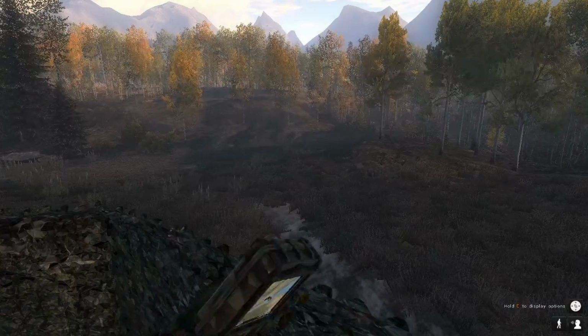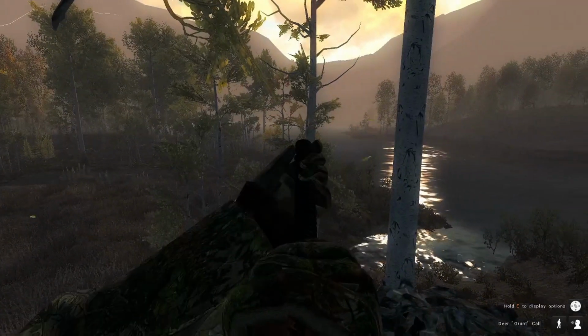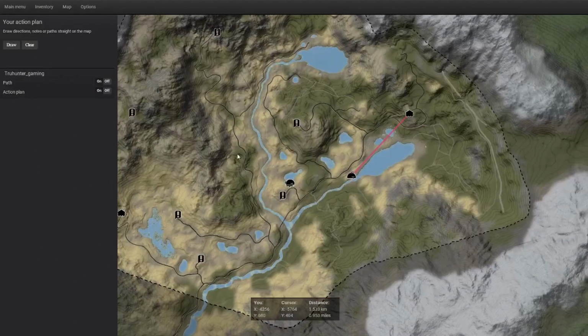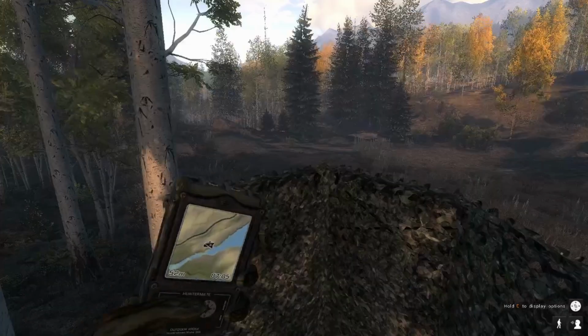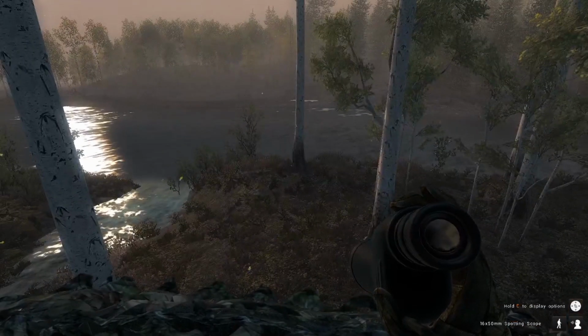So let's see if we can get any mule deer to show up. Just do a couple calls here. Also, this spot is really nice for Roosevelt elk and wolves too. Again, we are right here in the bottleneck of the lake and the river. Mule deer spawn on this side. Pretty much everything spawns on this side of the river, so you get the best of both worlds in one spot. Hopefully we can get some mule deer to show up here in a second.